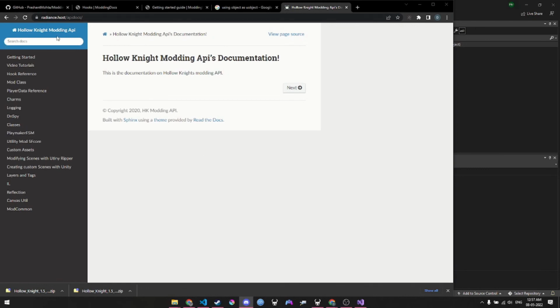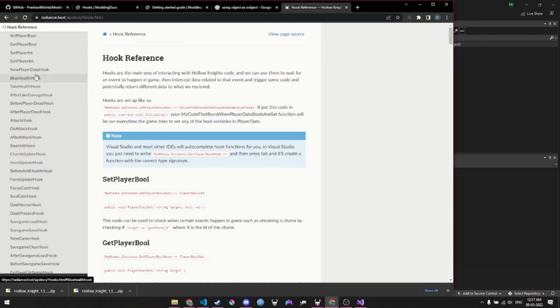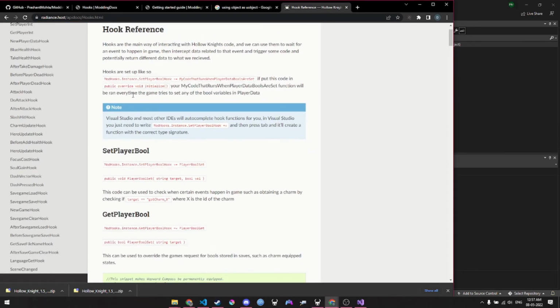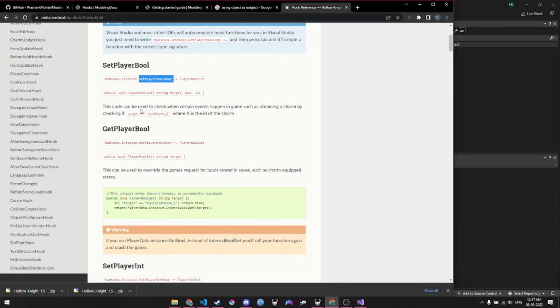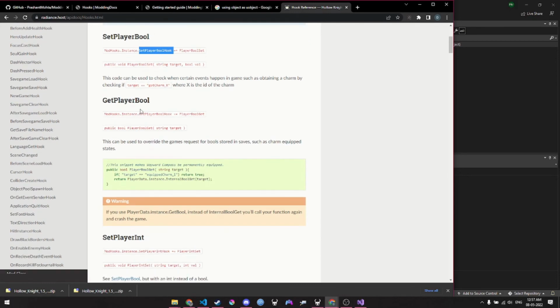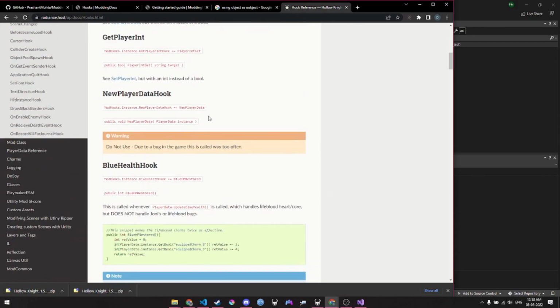Hooray! So this is the 1.4 Hollow Knight modding documentation. Most of it is still relevant, especially the hooks itself. The only thing that changes is instead of doing modhooks.instance dot hook name, you just do modhooks.instance. And there are a few changes to certain hooks, but overall, this is still a very good reference.